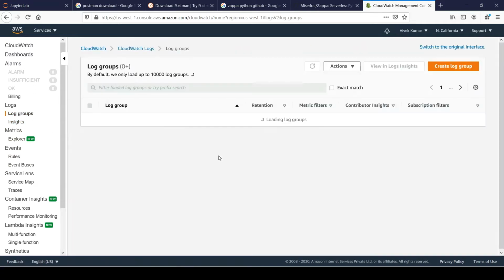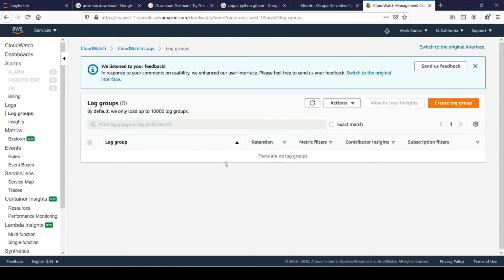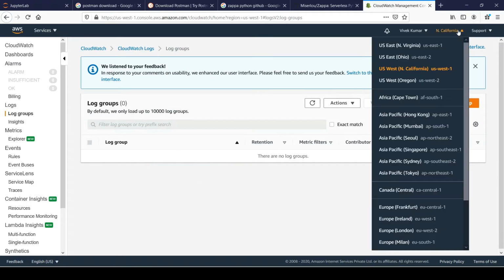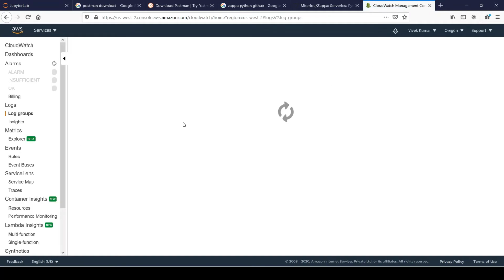Within log group, you'll find we are in US West 2, because that's the region we are using, and every region will have a different log group. So we have just gone to US West, and now we'll see the logs available for our program.